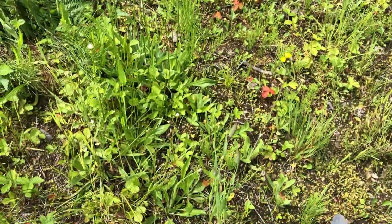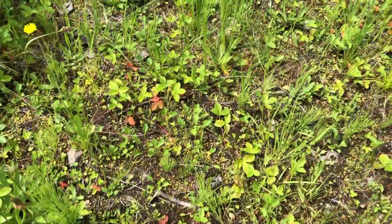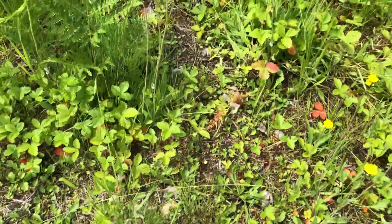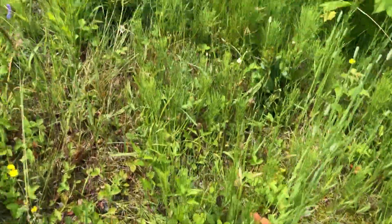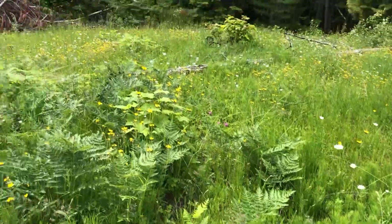We were trying to do some hiking today, but the grass is still quite wet, so we're gonna skip it today. Hopefully by tomorrow the sun will be out, then we can actually go out and go for a walk. One of the cool things we have on the land is a lot of wild strawberries that will be coming out within the next week or so. So this whole section will be filled up.